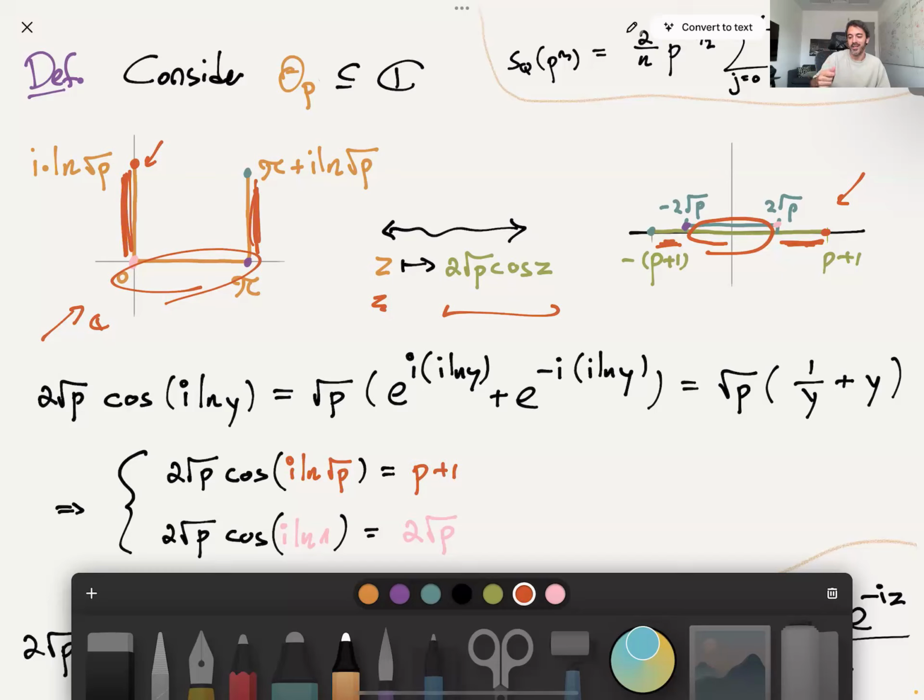So right, this is minus 2 square root of p, where the degree is p plus 1, so it's 2 square root of d minus 1, plus minus 2 square root of d minus 1. So let's see that for a second before moving on.